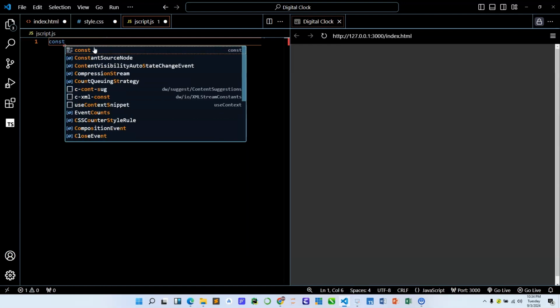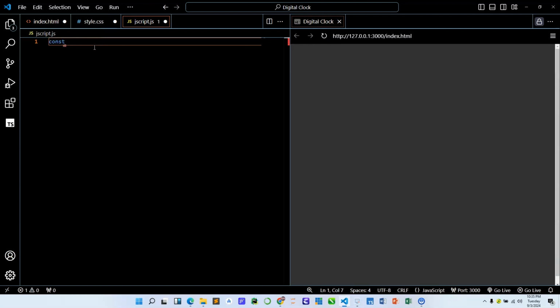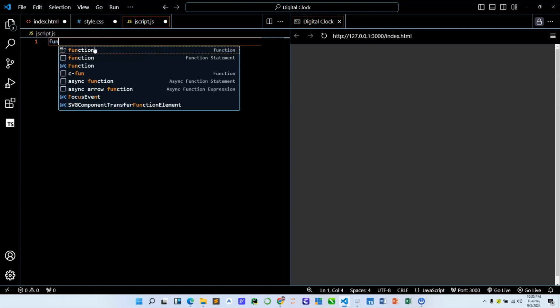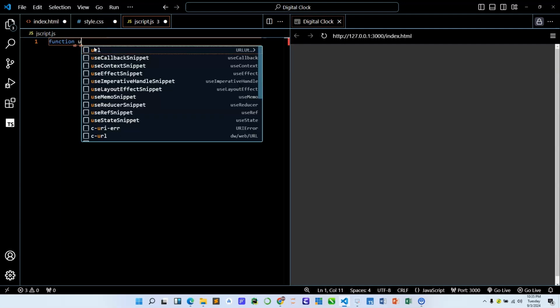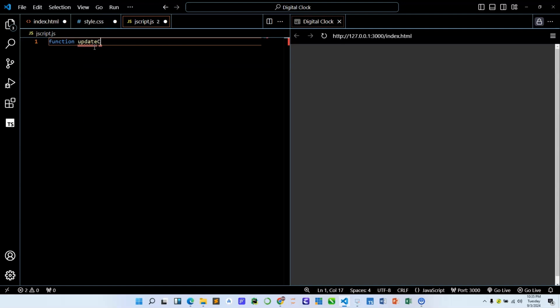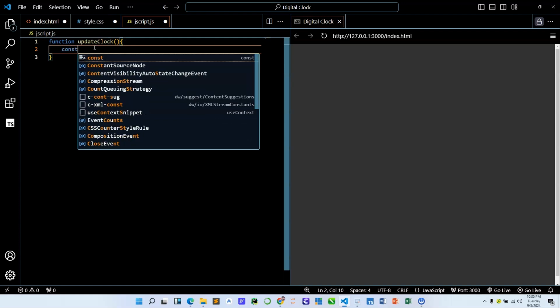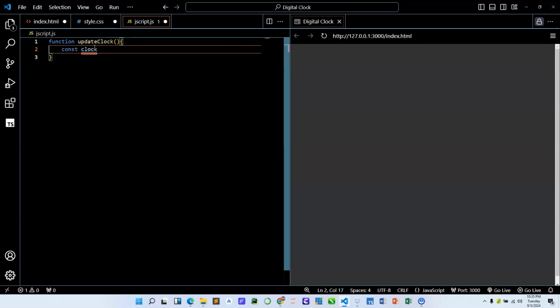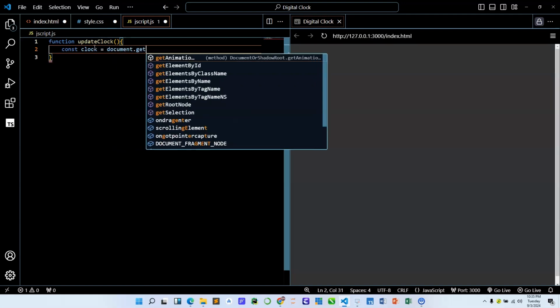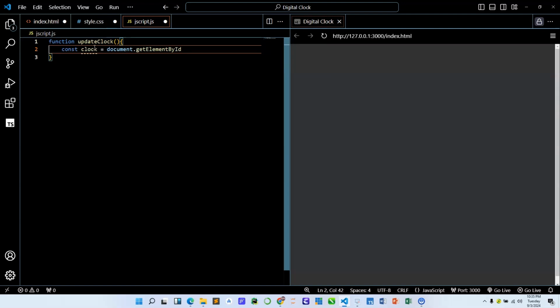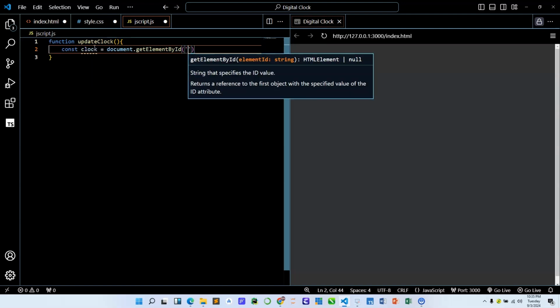We declare a variable, or let's write a function. So we're writing a function that we call updateClock. So declare a variable called const, where we equate our DOM, document.getElementById, call it clock.